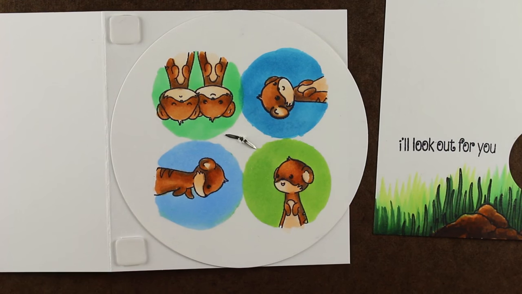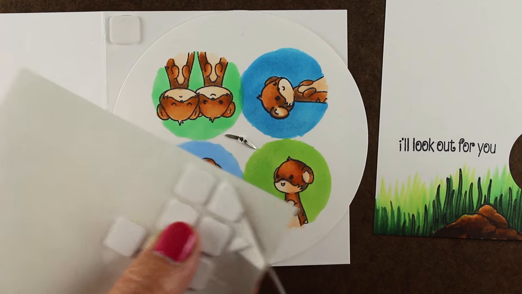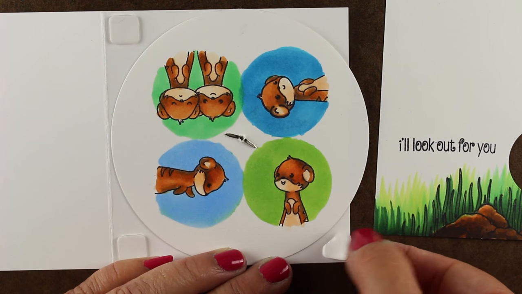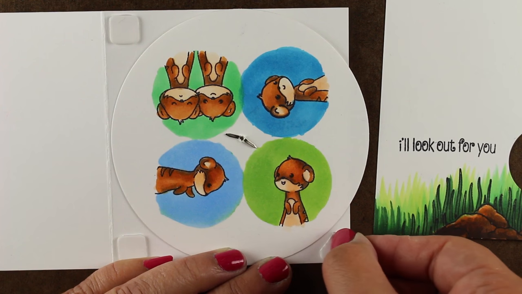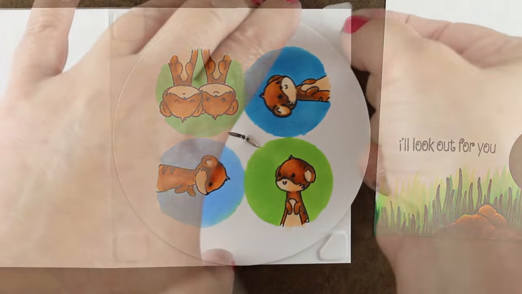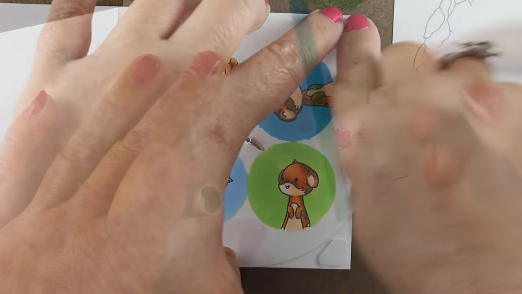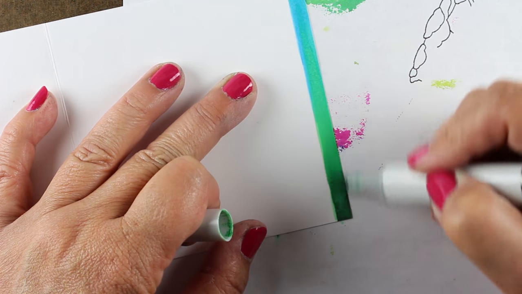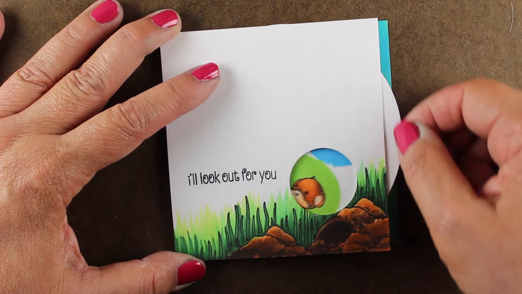It's time to assemble the card. I'm using some extreme power tabs for dimension. So I put two full squares on the left side, but since the right is the side that's cut short, I just cut off a little corner of each one of those so that when I stick my card front on, it's going to hold it up off the surface so the mechanism works and yet it won't get in the way of the wheel.